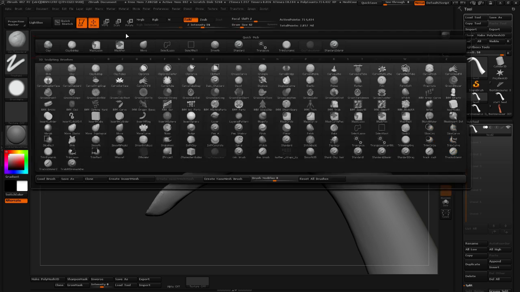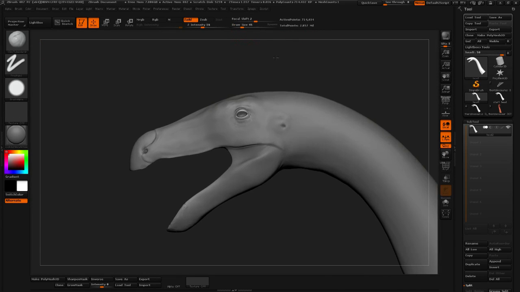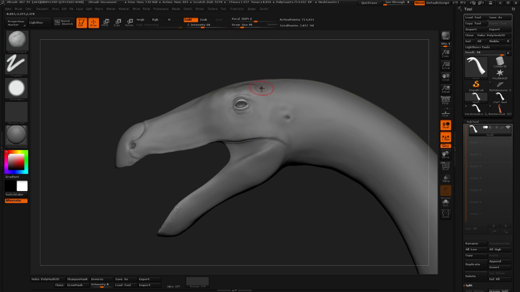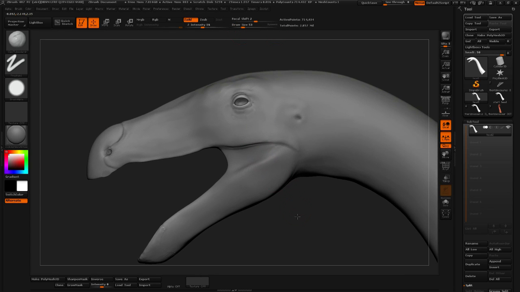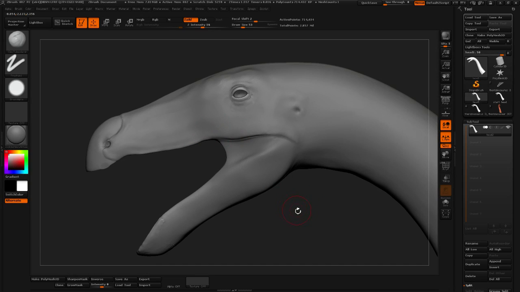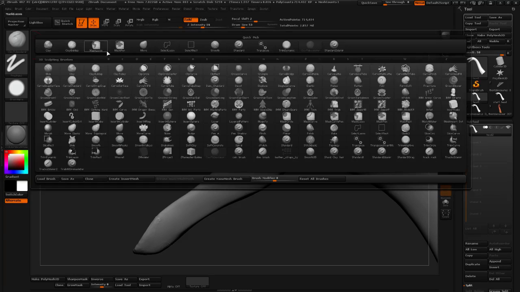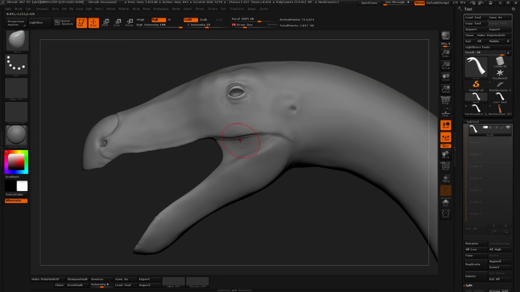So I'm still not at a good place with the head, but as we move our pixels about the screen, we'll eventually come to the good place.